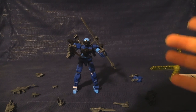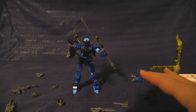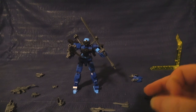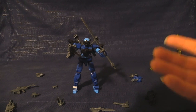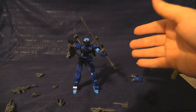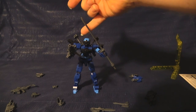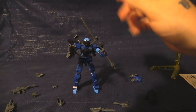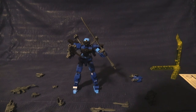The fact that it only comes in black can be completely clashing with any color scheme that comes out besides white, because white and black are at least complementary colors. And the other Alto colors don't really go with black. And because of the nature of the shoulder pieces, it's not going to be very easy to paint those over. Your mask and your chest piece you can paint to a color that you like, and that's fine.